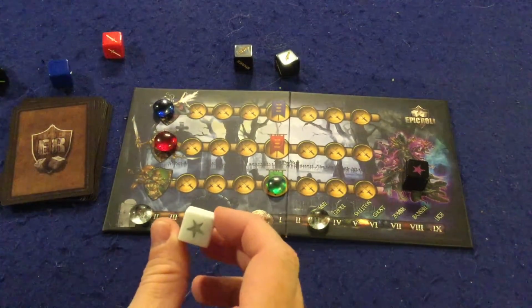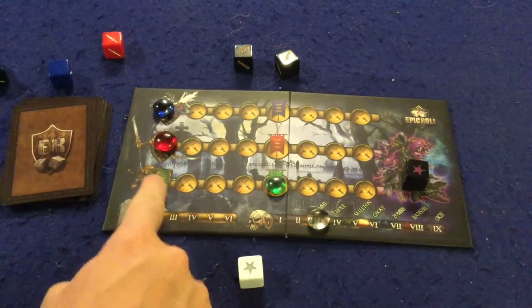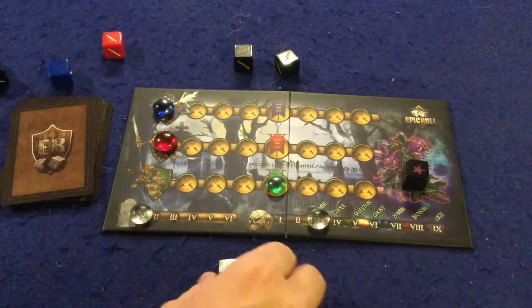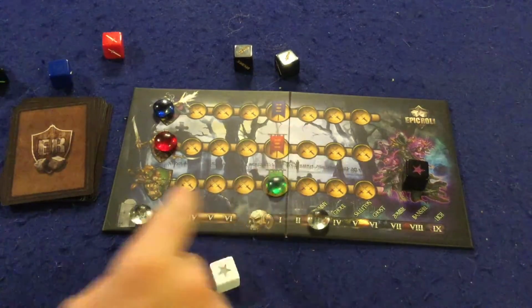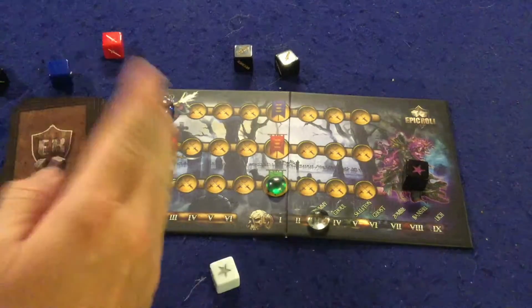So, what are the different abilities? They're pretty simple, much like everything else in this game. If you have an elf, you're going to be able to hit +1 if you have a star. If you have the wizard, you're going to be able to block +1. And if you have the warrior, you're going to be able to heal 1 life.